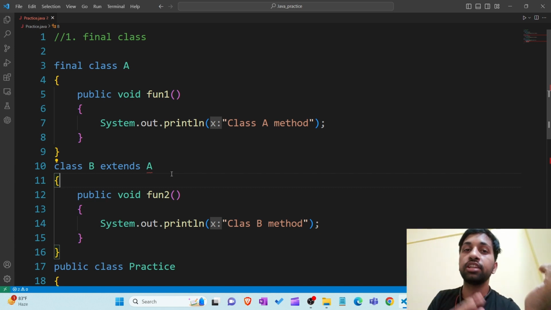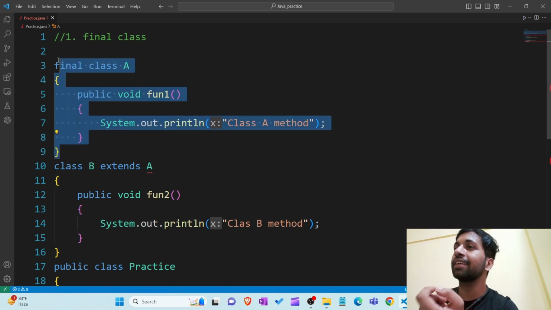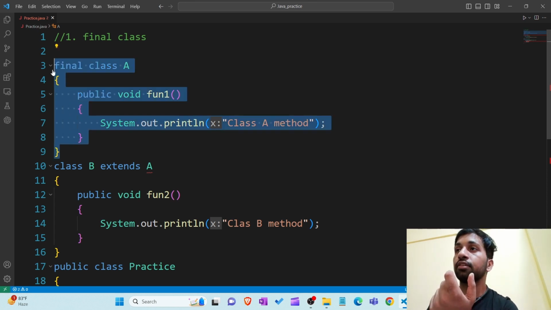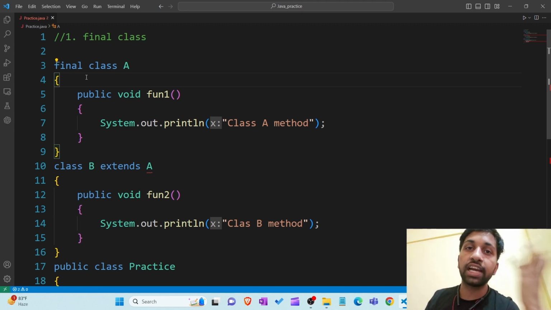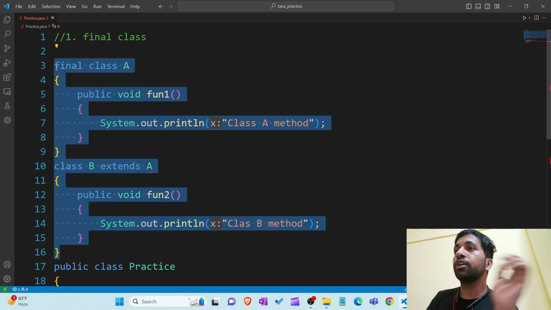So what is the use of the final keyword in terms of a class? When we create any class as a final class, nobody can create a child class of that particular final class. After making a class final, that class becomes more secure, and nobody can extend the final class to make any changes in it. If I want to summarize the use of the final keyword in terms of class: after creating any class as final, people cannot extend that class or create a child class of it. So this is all the information about the final keyword in terms of class.